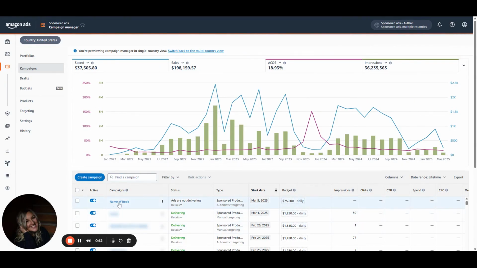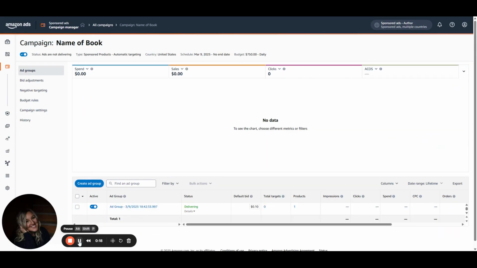And if we click on this campaign, we can go to the full breakout of what type of campaign this is. When we click on here, we're now at the ad set level. The ad set level actually allows us to look at the ad group to see what Amazon is going to use for the targeting. So let's click on ad group.